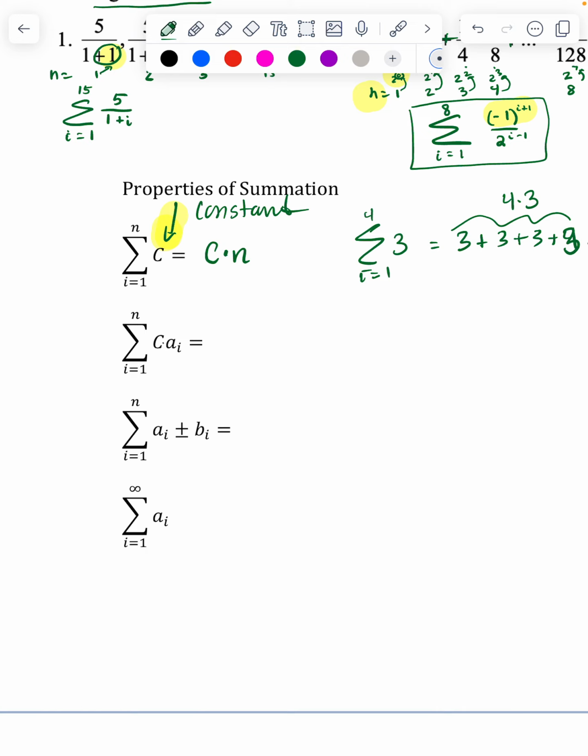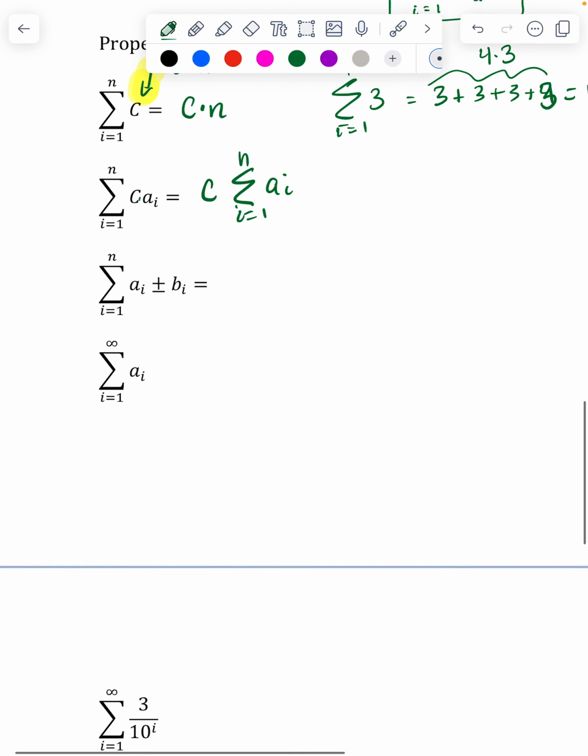Here, I have a constant times a rule. You can actually pull that out in front, and then you can just find the rule, get the sum for that, and whatever you have at the end, multiply it by c. Like here, if you have the sum of 2 separate things, you can split them up if that's easier. So I could find just the sum of these terms and then add or subtract the sum of the terms from the other part. You can keep them together, you can split them up depending on what suits your needs.